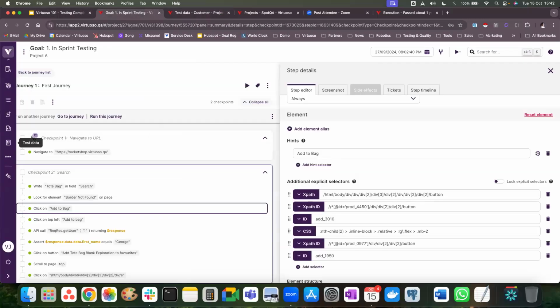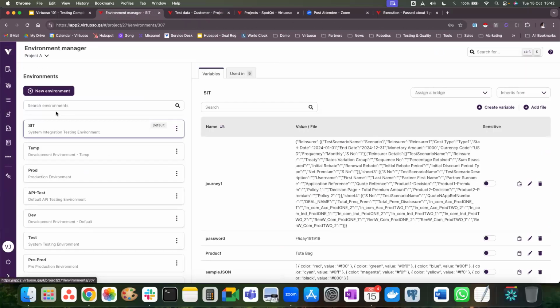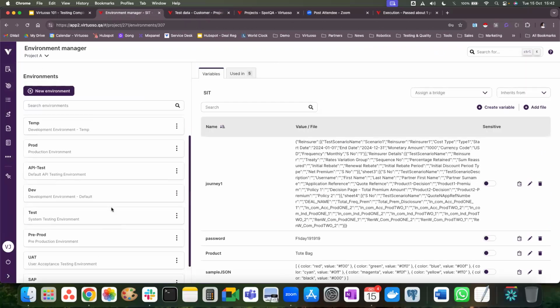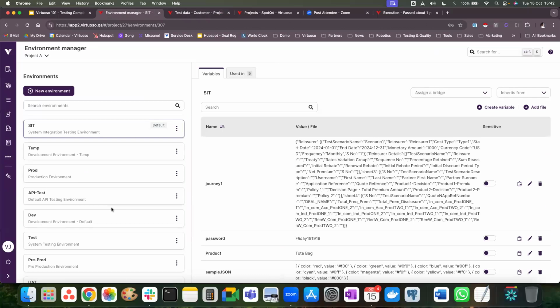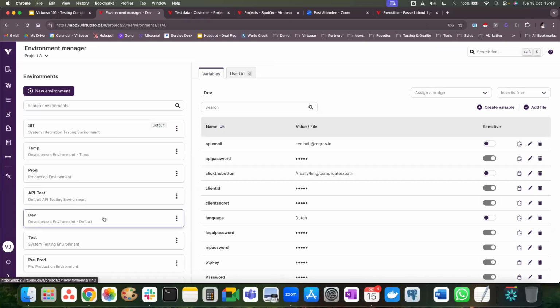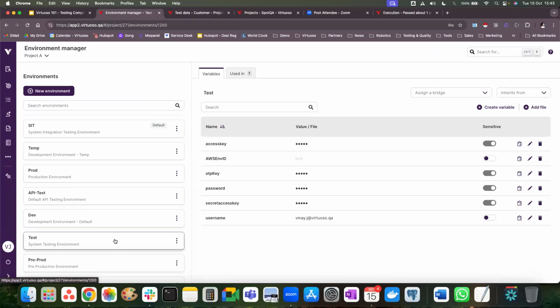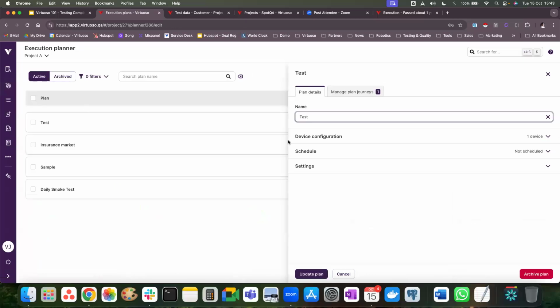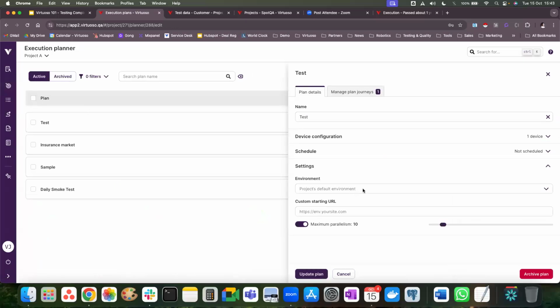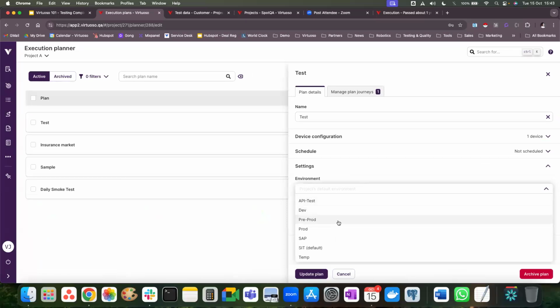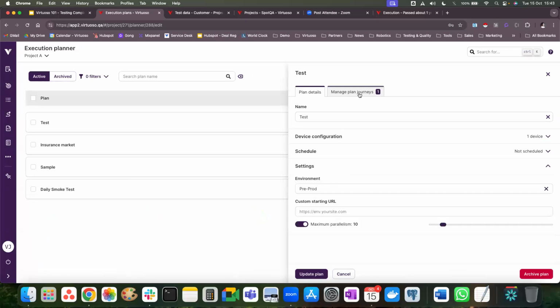And it's not just the test data part, it's also the environment complexity, because you would need to write test cases in such a way that the same test case you've written can work on your dev environment. But if you're pointing it to different data and different environments, which are available with test and pre-prod and all of those, you should be able to just switch the environment and make sure that the same journey can work on multiple environments as well. And that is where you create an execution plan and you can choose the different environments you want to run your journeys on.